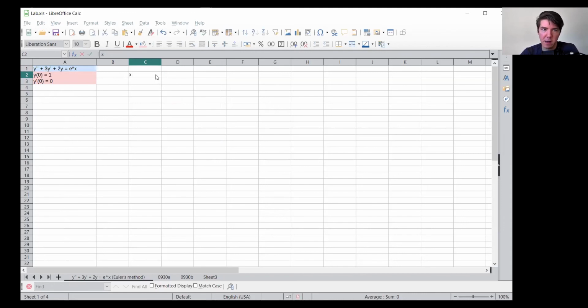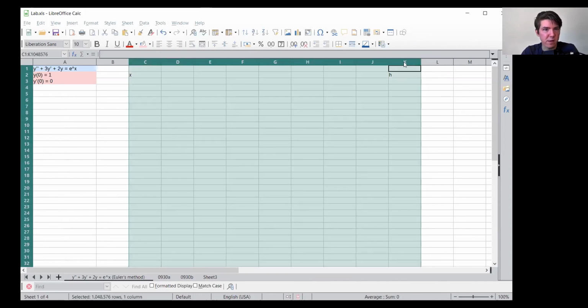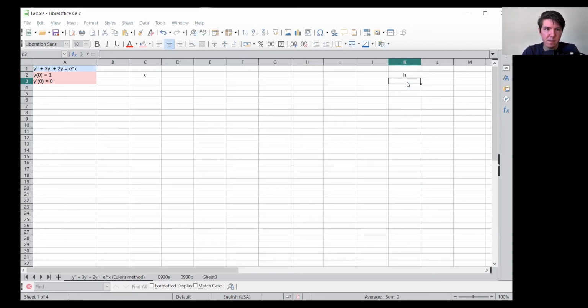We're going to have an X column to hold the X values. Then over here in K, let's call this the H column, to hold the H values. I'm going to center all of these because I think that looks nicer and makes it easier to keep track of things. We're going to start with an X value of 0.